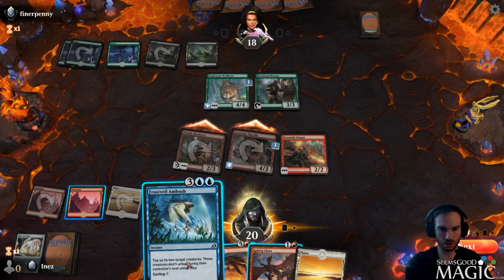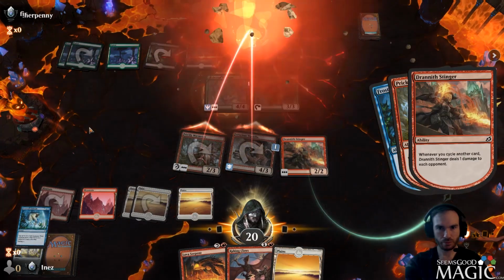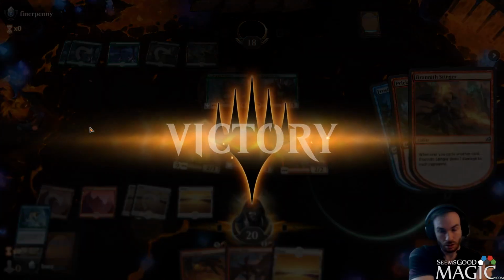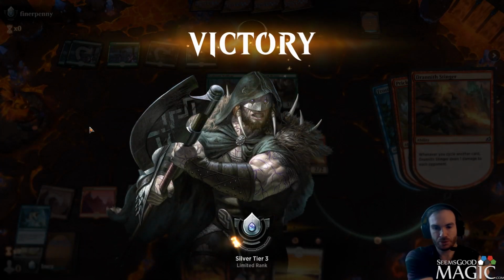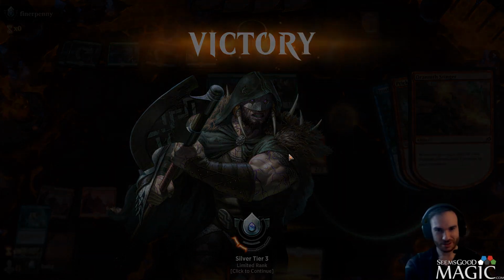Guess we'll cycle this. Concession. Now you just concede. So we play. This is, I know I'm winning.